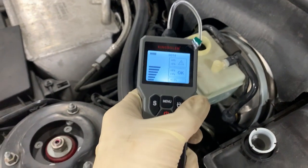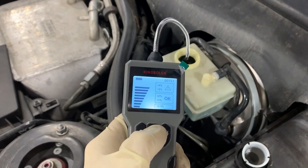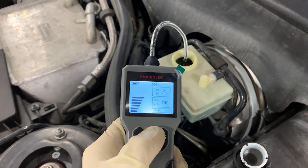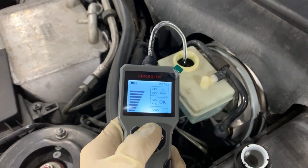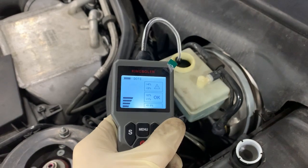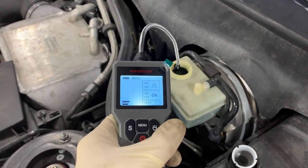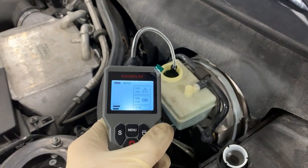I put the DOT 4 fluid in there — now let me go to DOT 5. DOT 5 — it's not good enough. DOT 3, it's still good. DOT 4, still good. DOT 5, it's not. So it's got a different measurement threshold for each fluid type. DOT 5 is for higher temperature systems — I just did a Ferrari for a pre-track inspection and that needed DOT 5.1. DOT 5.1 is extreme high boiling points, so you'd want way less moisture in there if you're racing a car. It's a little more strict on the measurement.